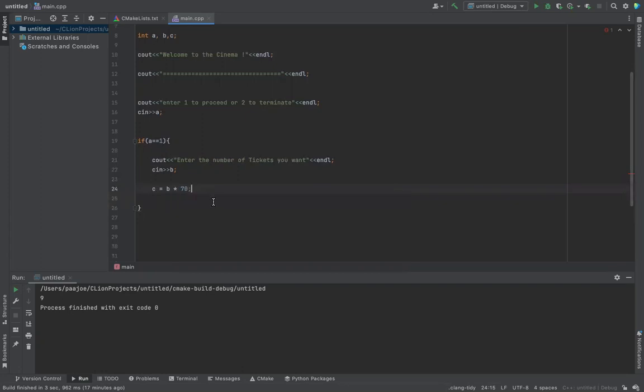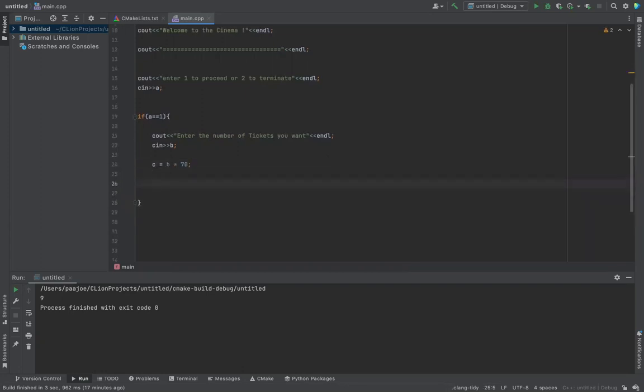Okay, now let's move on. So we do this, it's multiplied, and you cout, your total cost of the tickets is, and we can do this, C. Okay, now after doing this, we can also say thank you for your purchase.